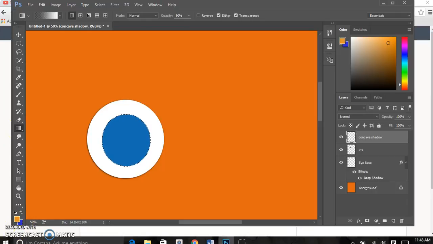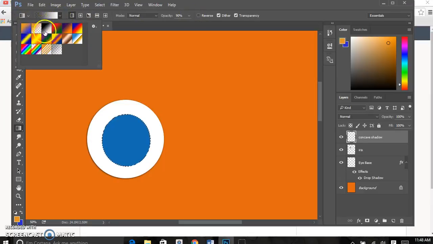So I'm going to use a gradient. So the gradient is this box that goes from dark to light. This gives you that variation. So click on your gradient tool and you want the transparent one. Do you all remember what the transparent one is? It's the one with the checkerboards behind it.